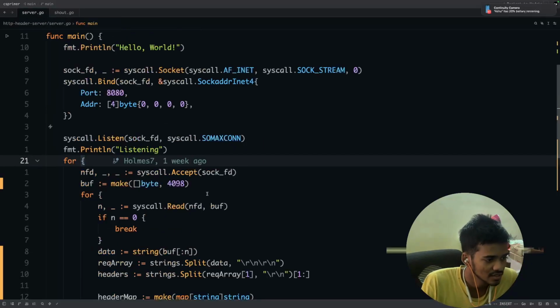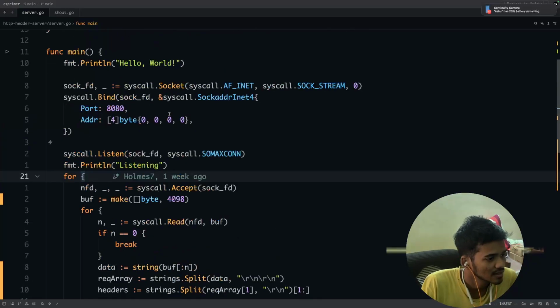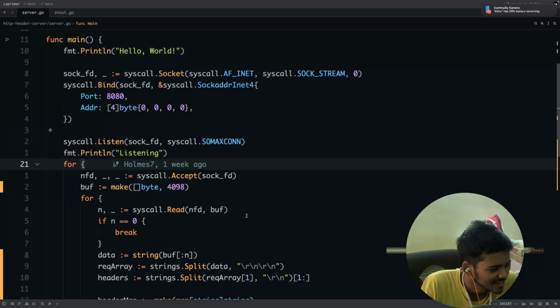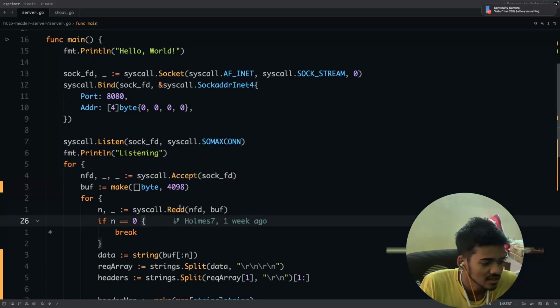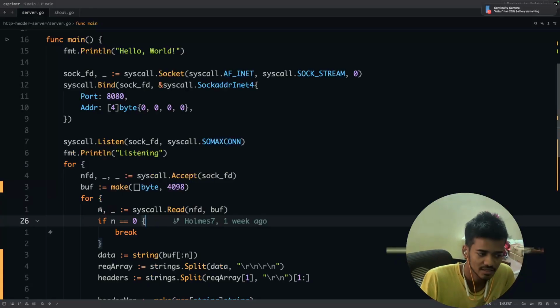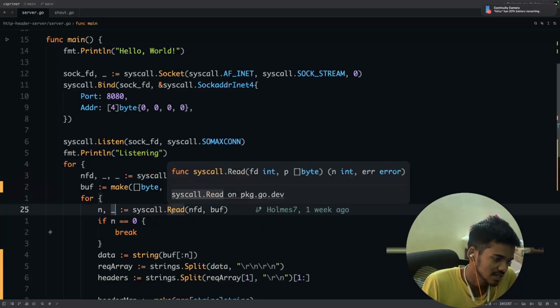If we just look at the syntax, the value that it returns, n here, is the number of bytes that were read, but we don't have anything that tells us where the message came from, right?